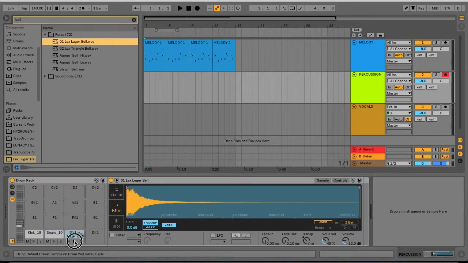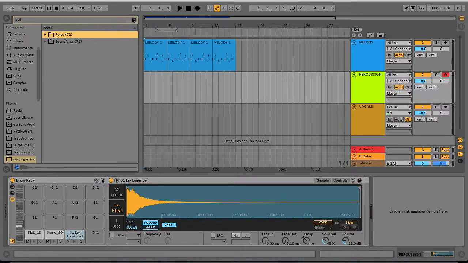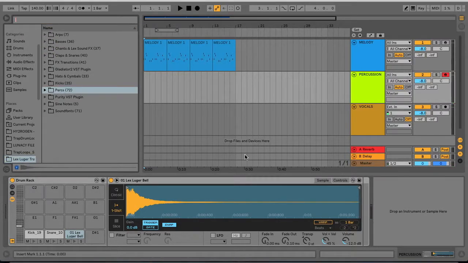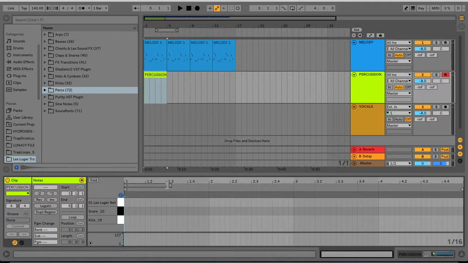Draw that in. Okay, now that we have our bell, we're going to make a drum track right here, a MIDI clip, and then draw in trap, I guess.